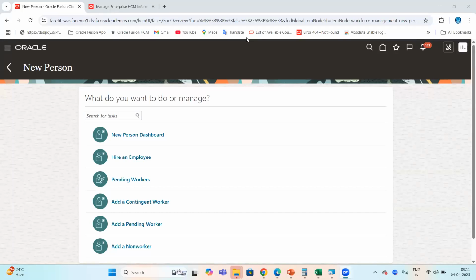Can I have some kind of a custom job to do that? We don't have any custom process to do that. We have to either create the user accounts in bulk through spreadsheet or HDL, or if it is a minimal number of people, manually you can go to security console, worker type, you keep it as person type worker, and you have to create it as HR admin.